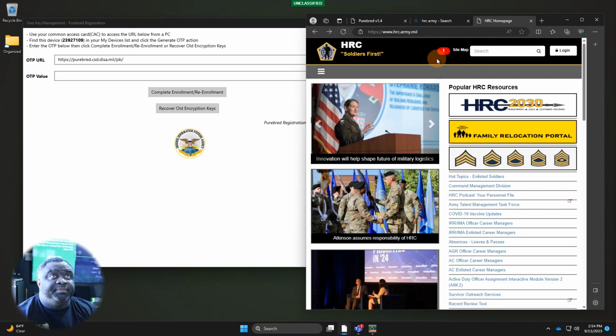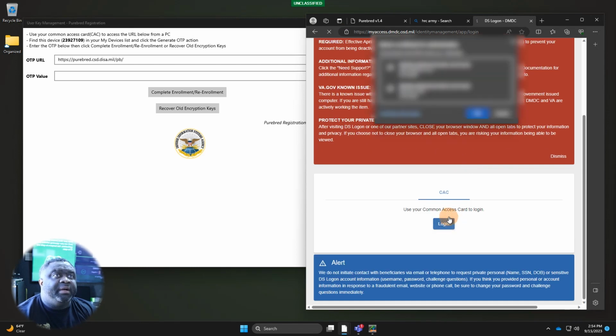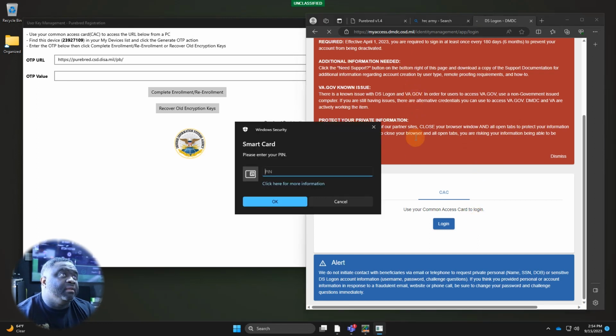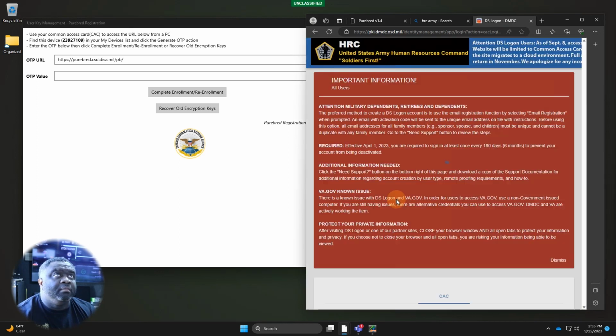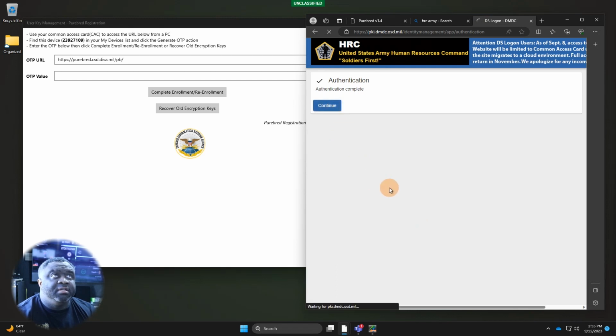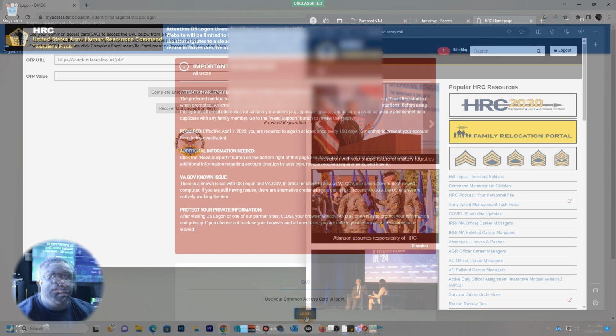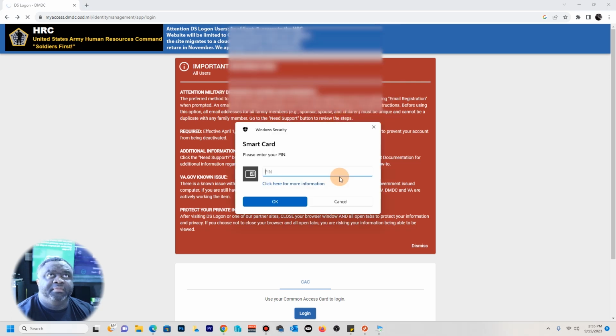And I'm going to refresh this page, and I'm going to go back again and try to see if it will populate the actual key. As you notice, I took the CAC card out, so now it's thinking. Okay, so it populated this. It says authentication is good. So now it seems as if the key is working on this end. So I've got to try again. Now I'm going to try that one. Now there it is.